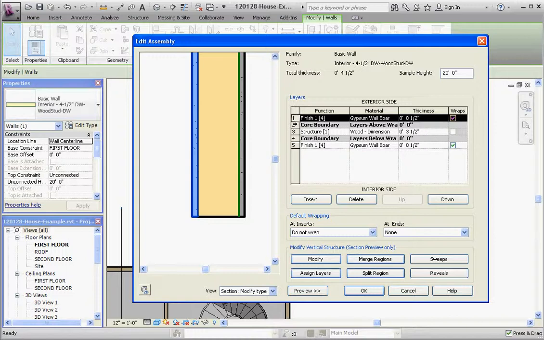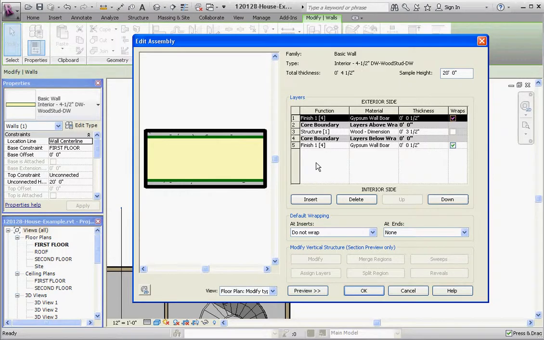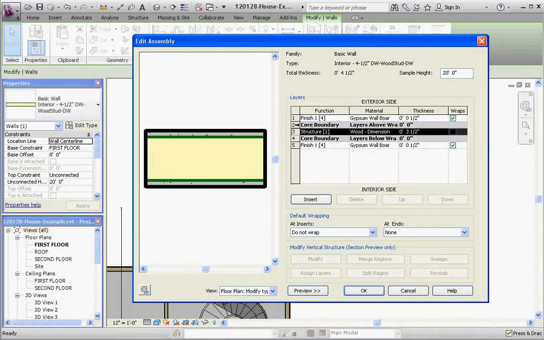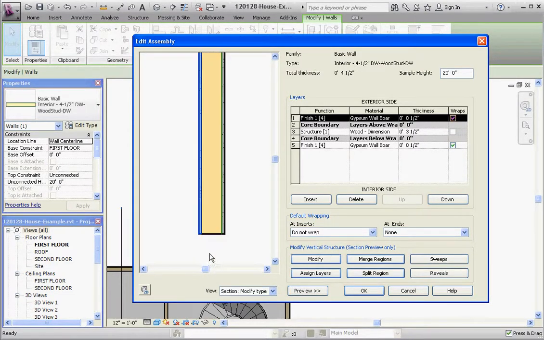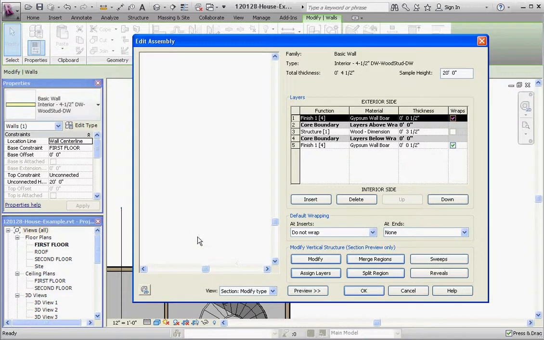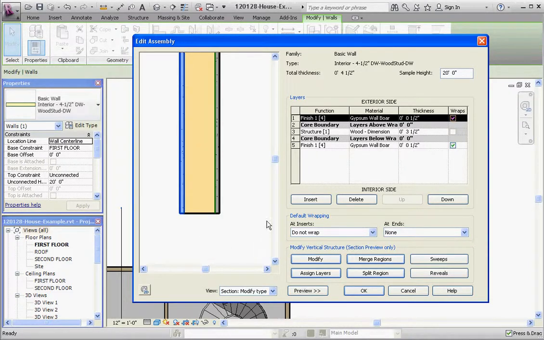And it appears to be only visible in the section view rather than the plan view. But here in the plan view you can easily see the core boundary, which is bounded by those green lines. So back to the section view, zoom in on the bottom so we can see it a little bit better. Where'd we go? And there we have it. A couple other things here.